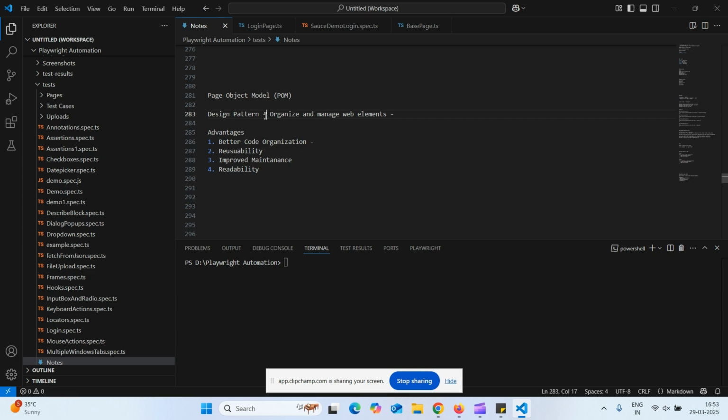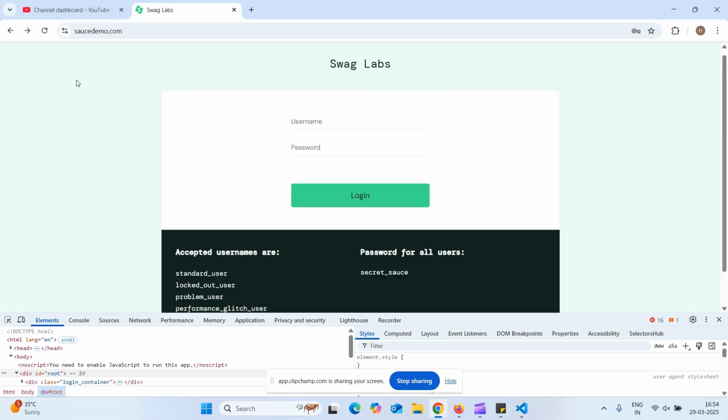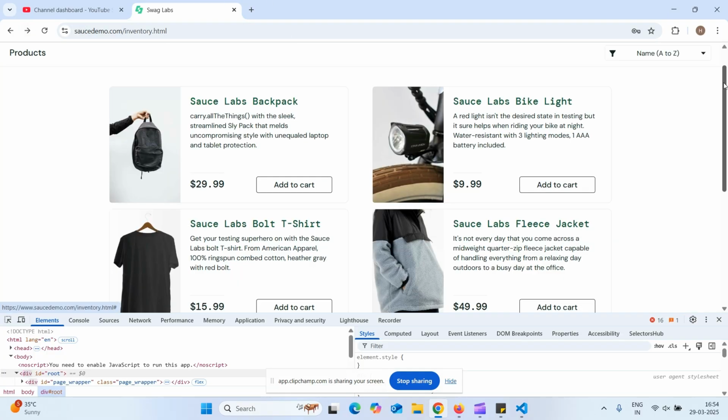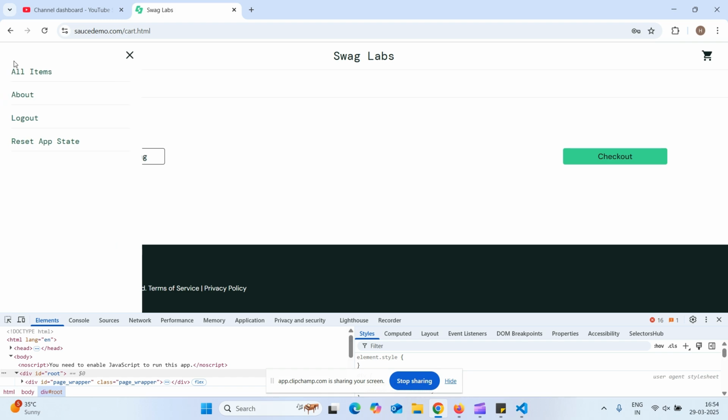In each class, we don't create locators, we store the locators and the actions related to that class. Let me give you this example application, the Sauce Demo application, and it has four web pages: login, product page, checkout page, and also a settings page.